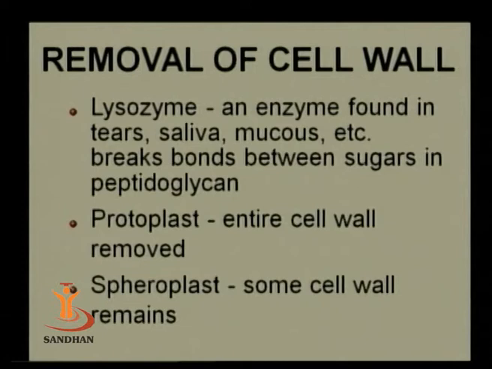Now lysozymes: the cell wall can be removed easily with the help of lysozymes. There are many other ways also, but lysozyme is one of the biological ways through which you can remove the cell wall. What does this lysozyme do? It breaks the linkage between the two sugars, NAM and NAG. Once that linkage is broken, the compactness of peptidoglycan breaks, the stability breaks, and the cell cannot bear the osmotic pressure, so directly or indirectly the cells die.